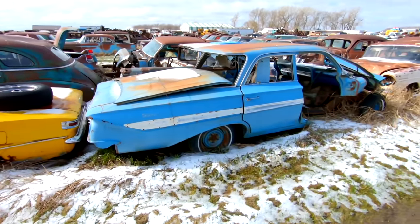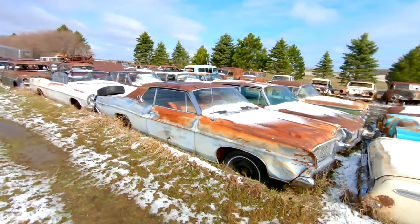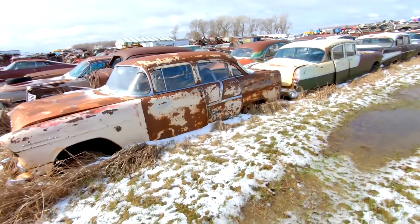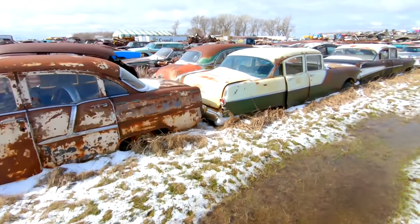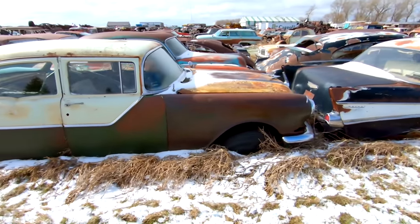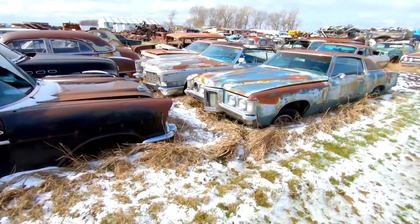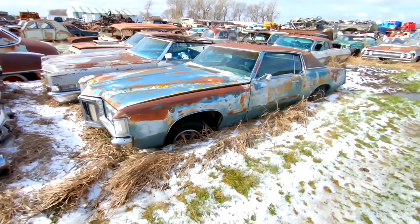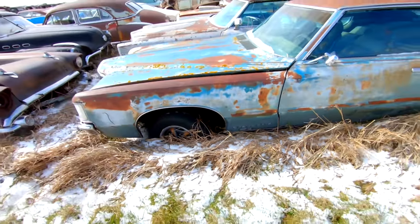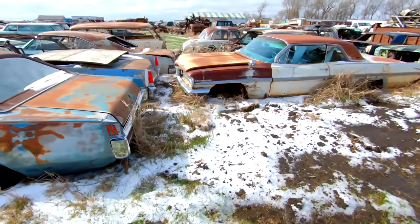Yet another 61 Impala four-door. I'm missing a lot of cars here — just not a lot of time left in the day. Tri-5 Pontiac next to a 57 Chevy. I want to say this is a Pontiac Grand Prix — yes, it is, Model J. So let me know if you guys know what that means, what the Model J was.